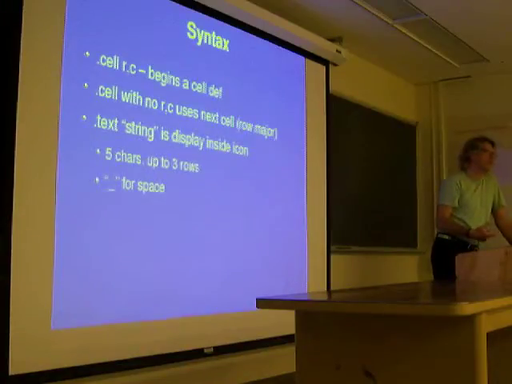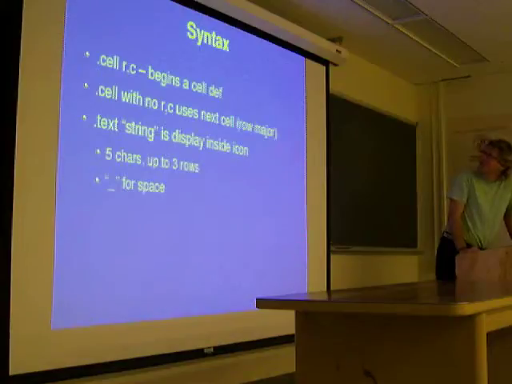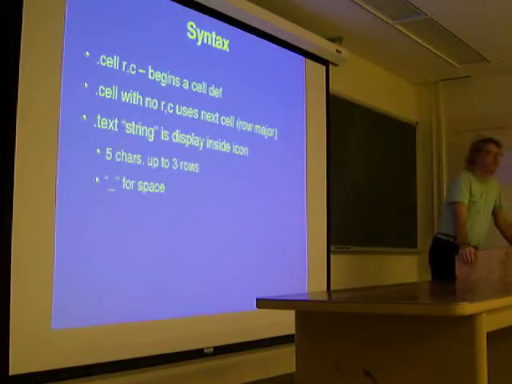And if you use an underscore, it'll insert a space. It knows about some punctuation and stuff like that, but if you do an underscore, it'll put a space in. And spaces are actually really useful. A lot of what you can do with the cells you define here is just use them as decals. So you can have a cell that has an empty truth table inside, but has an interesting icon.